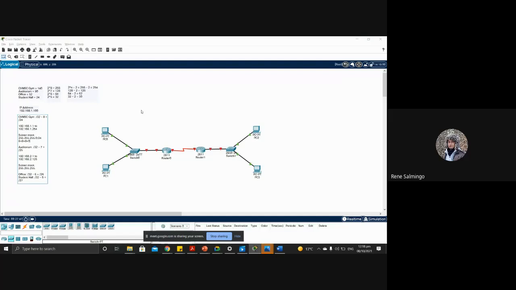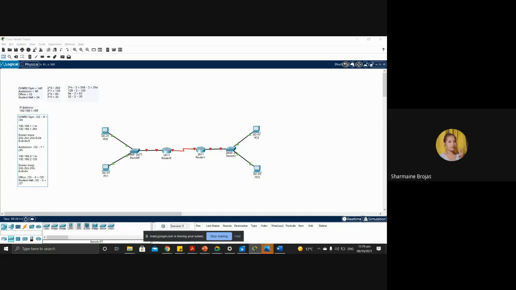So how about this side? This is the given, so we have 25. So what's the subnet mask of the auditorium? 8 plus 8 plus 8 plus 1.